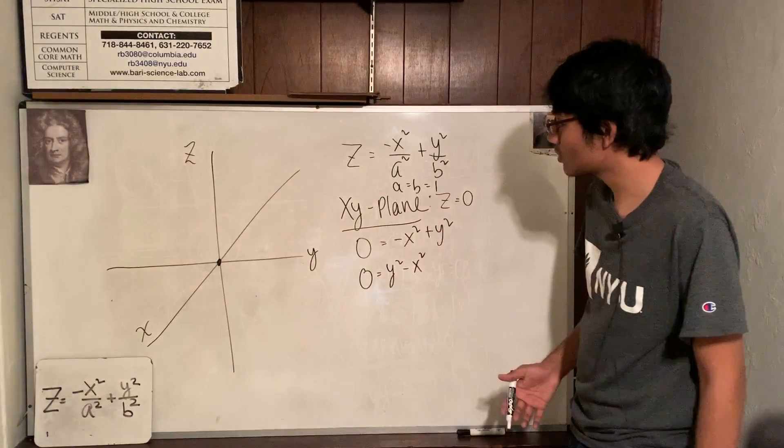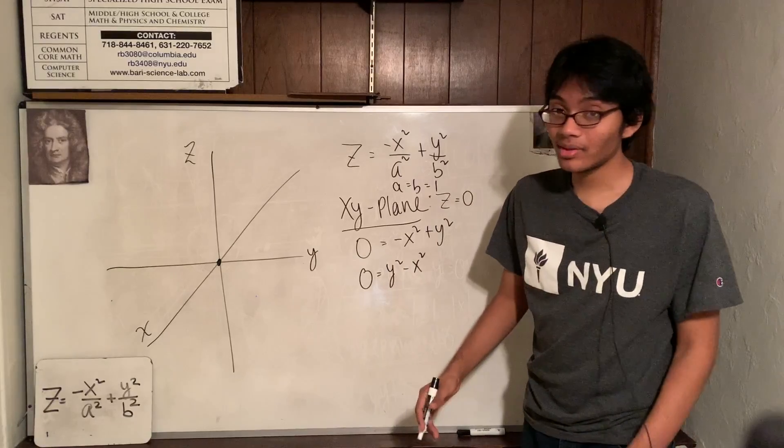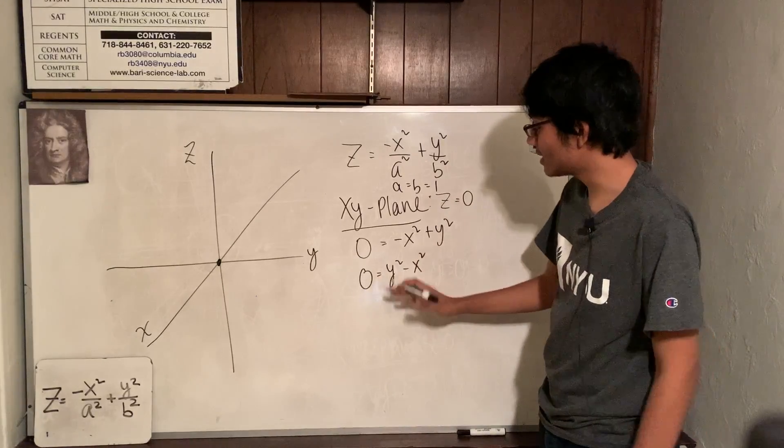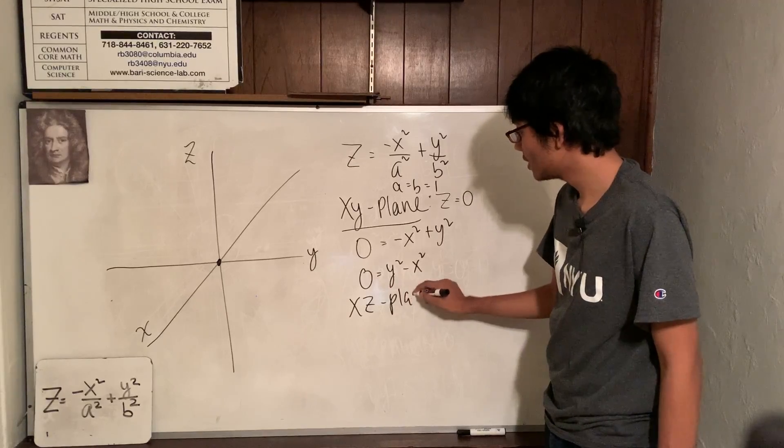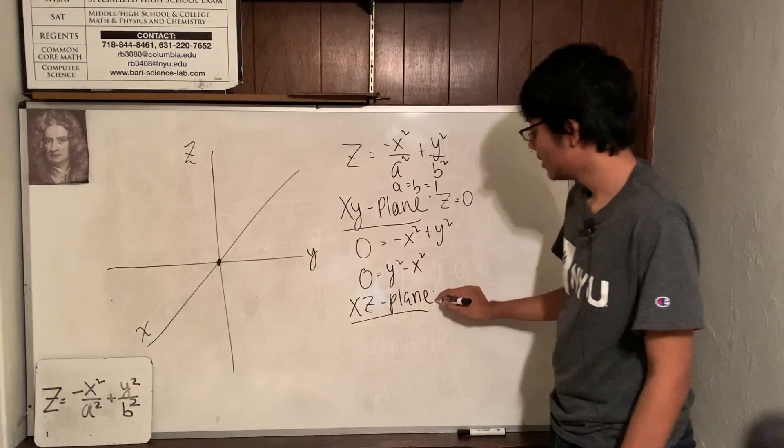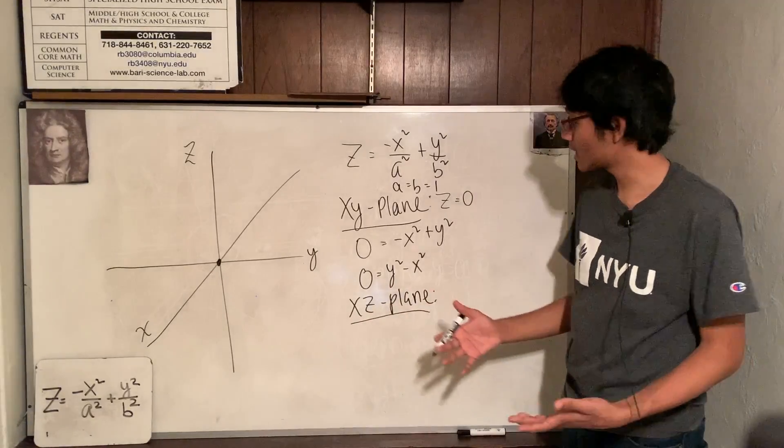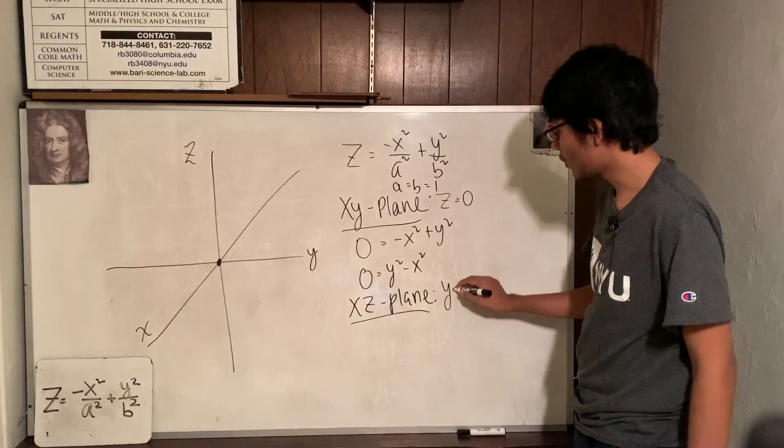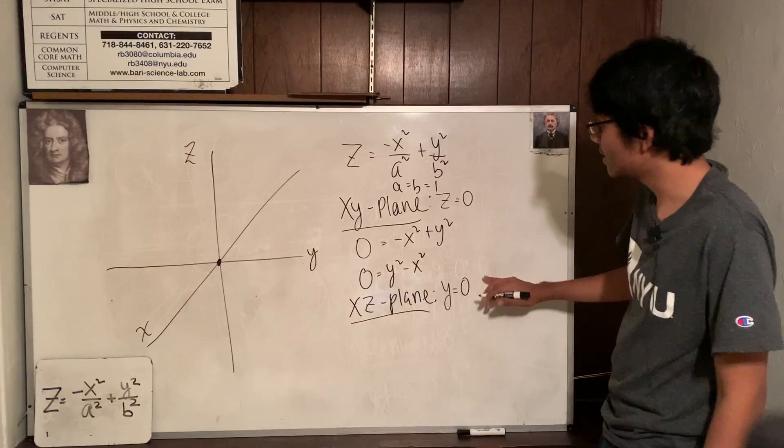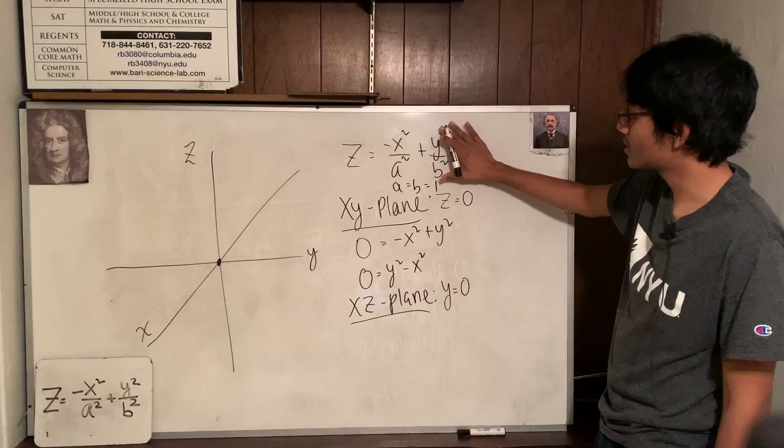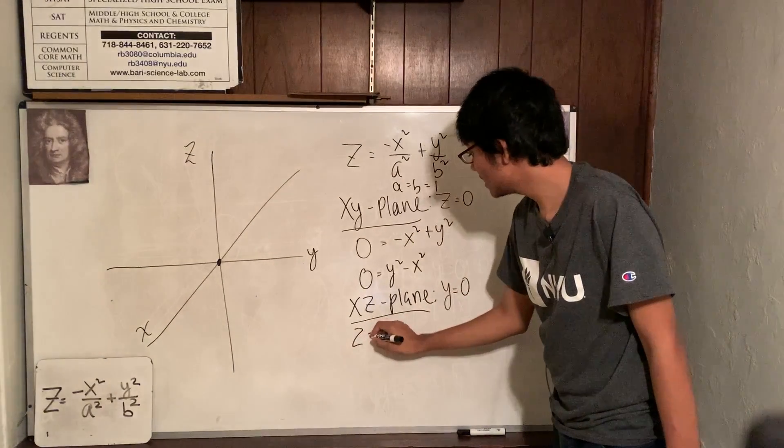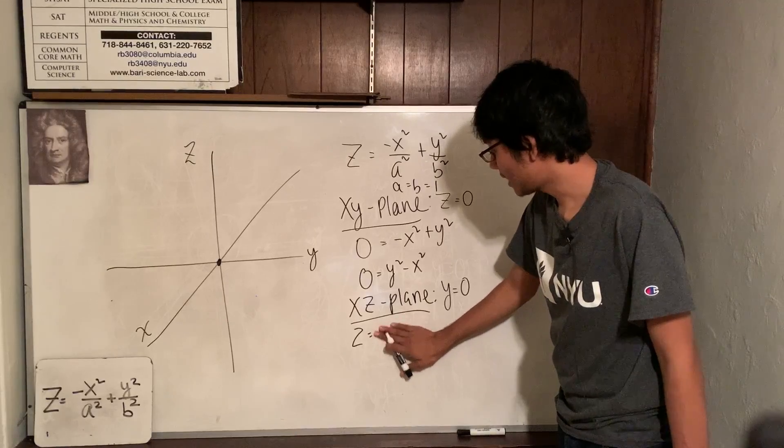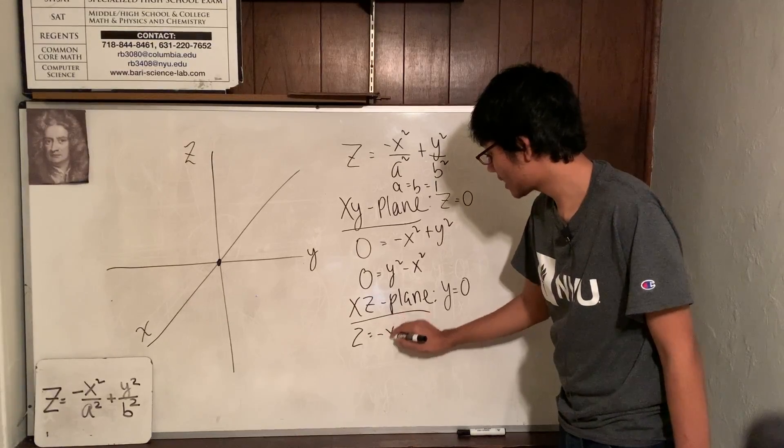So let's move on to our next cross section. I'm taking a gamble here because that's what I think it is. It looks just like a point. Well, let's look at our next cross section on the xz plane. And to look at that cross section, I know what I got to do. I got to fix my y variable to equal zero. So take this term, pop it out. And what I have left, I have z equals minus x squared.